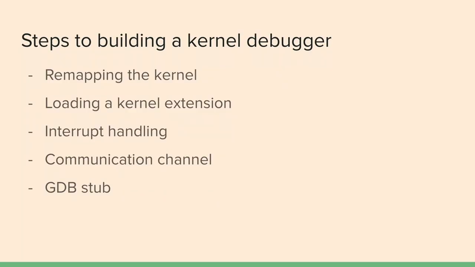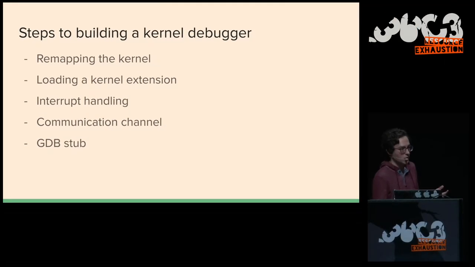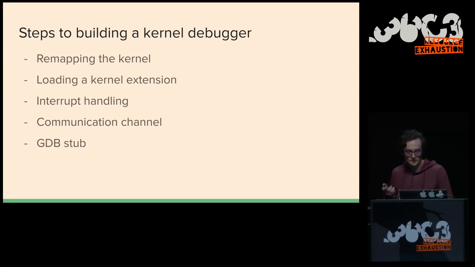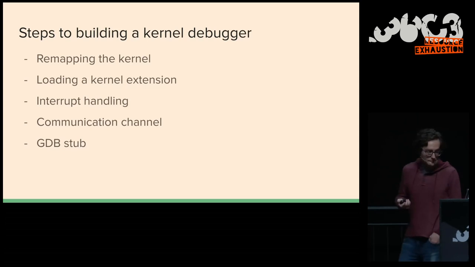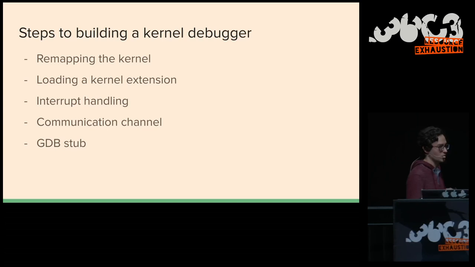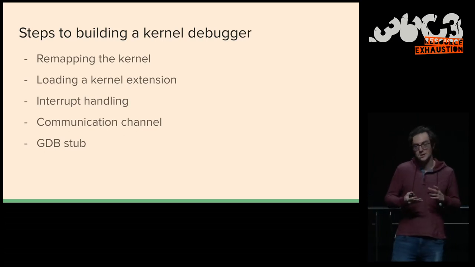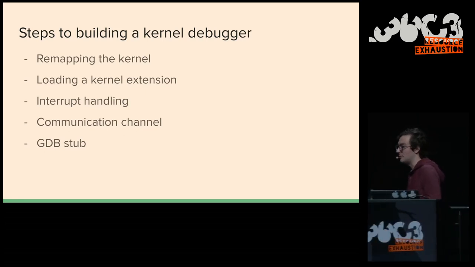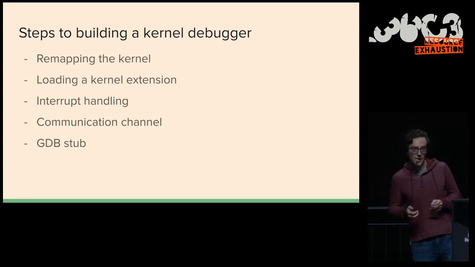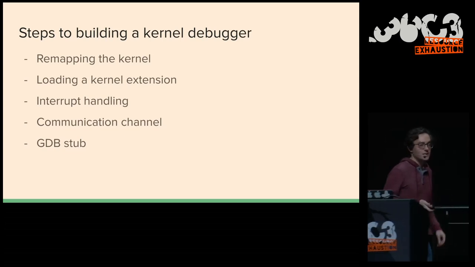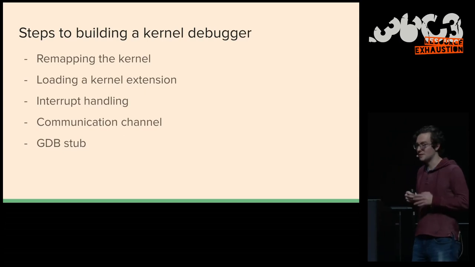Thank you. So now that we've found a way to break KTRR, I want to talk about how to build an actual debugger on top of this, because I found it to be a quite non-trivial challenge. There were a number of steps involved in this process, and in many of them, I encountered issues that I thought would be basically insurmountable. The first step is we need to remap the kernel, because even though we've enabled the ability to execute arbitrary kernel shellcode, we don't yet have the ability to patch kernel memory. Next, we need to figure out some way to load a kernel extension. We need to make sure that we're properly handling interrupts, because we're going to be halting CPUs, and once a CPU is halted, it, of course, can't service interrupts anymore. We're going to need to establish some sort of communication channel between the kernel extension running in your iPhone and your laptop running LLDB. And finally, we need to implement a GDB stub to process the packets sent by LLDB and drive the debugging hardware.